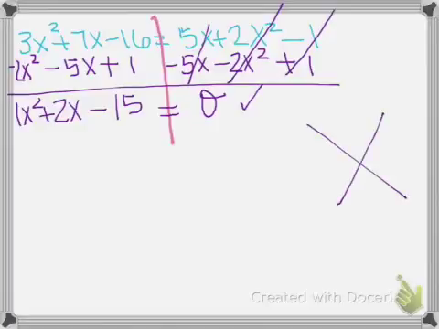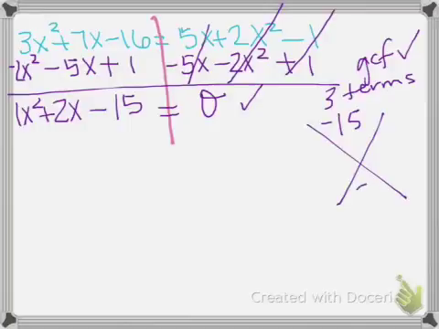Since it's 3 terms and there's no GCF, we can go ahead and go to the big X. So you would always want to look for a GCF first. If it was 2 terms, that's where you definitely do GCF or difference of squares. But since it's 3 terms, we can go to our big X. So numbers that multiply to negative 15, that add to 2. There's only 15 and 1, 3 and 5.